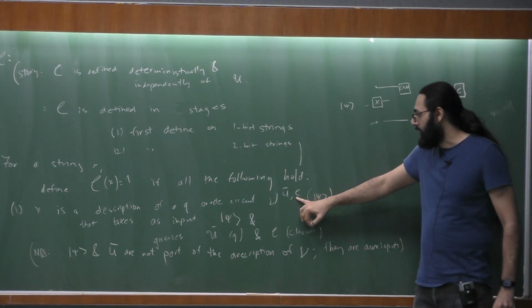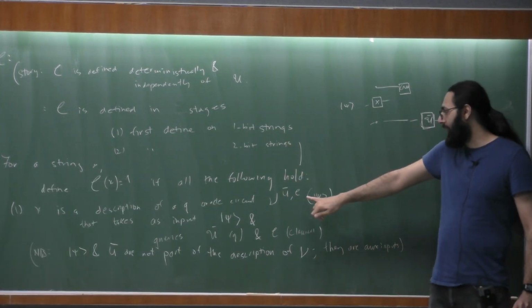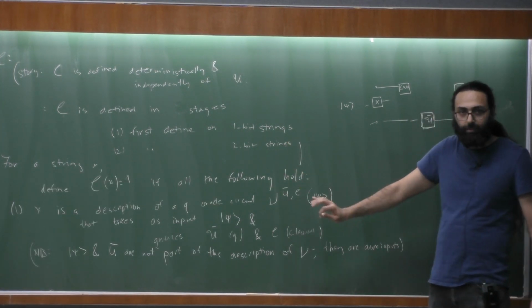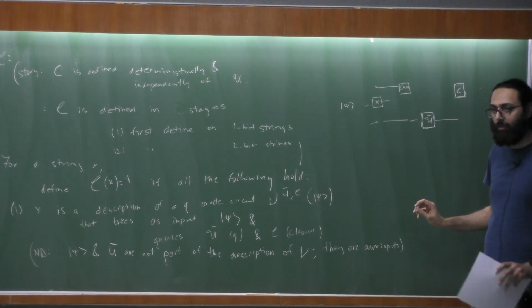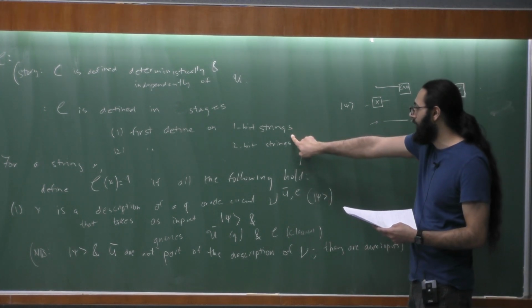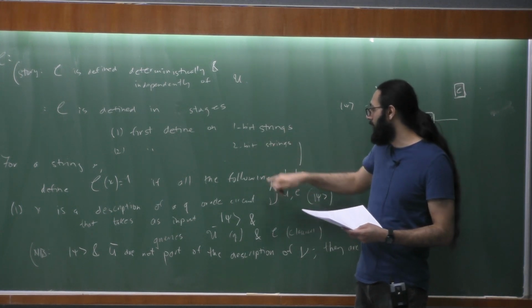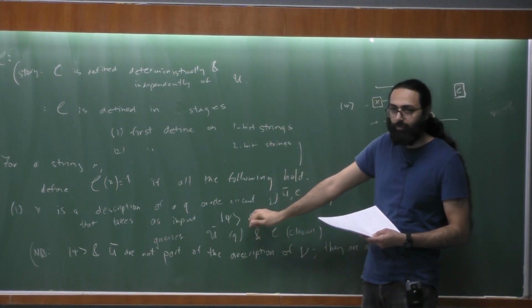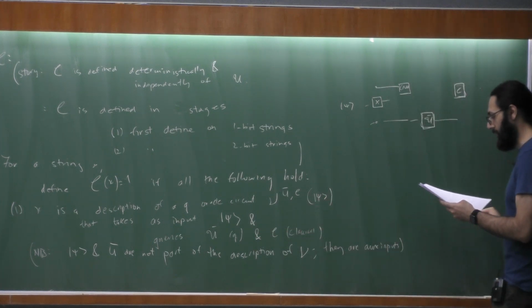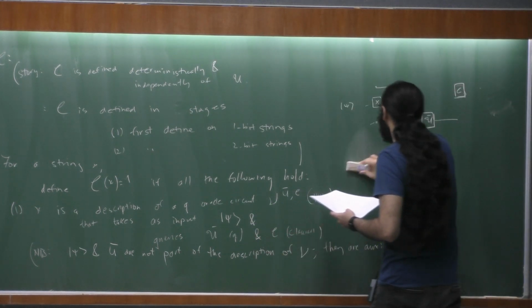But C is going to be recursive, right? You have to be careful because we're defining C and we're using C itself in the construction. So they're going to put more constraints to make sure. This is why they put this statement that you're going to use C defined on inputs of length less than the one you're defining it for now. So there's no recursion. Let me make some space now.